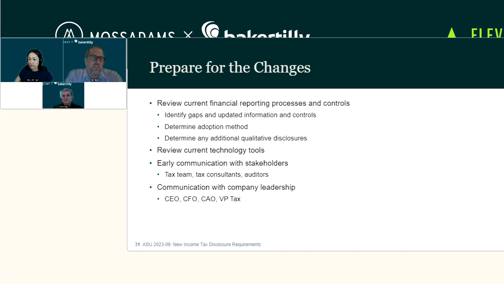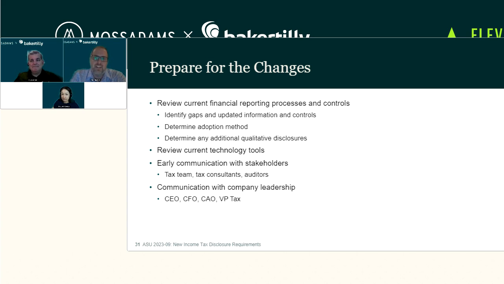Also, do you have the right controls in place? Is your control framework designed properly to accommodate the different elections and questions that need to be addressed as you work through this? If you're using software, is your software capable? Is it able to disclose these items? Of course, software always depends on the data. If you're putting in bad data, it doesn't matter how good the software is if the data is no good.